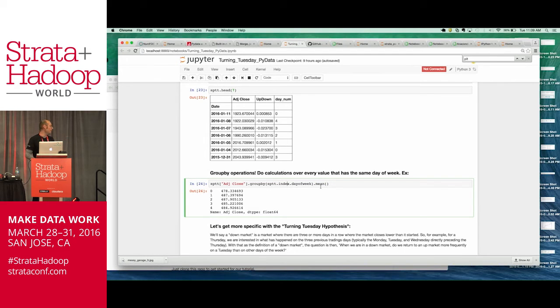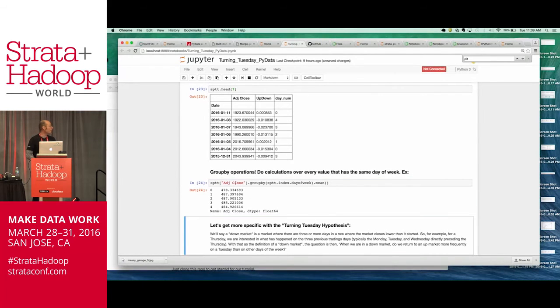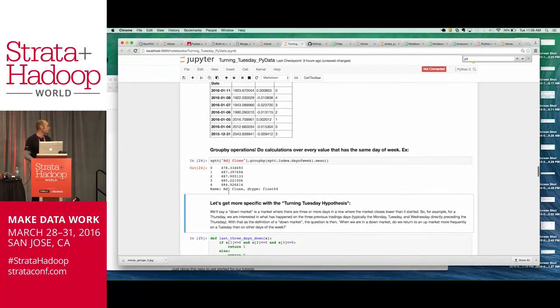You can find the mean. That's not really what we're going to do here, but a lot of pandas code looks like this: grouping something and then doing some math on it, in this chained kind of way too. That's another thing to say. I have a full data frame, I select out of that the things I want to operate on, I group it, and then do some math. So that's what's happening in that cell.